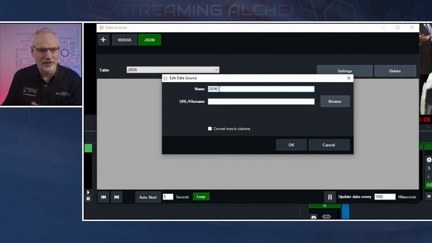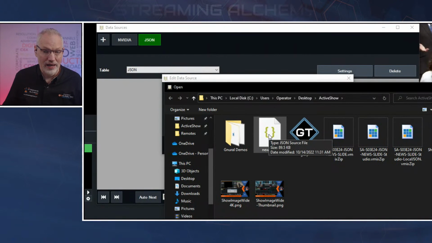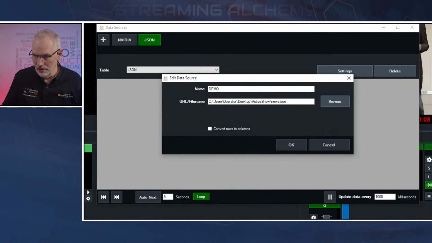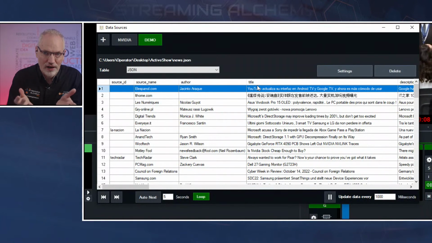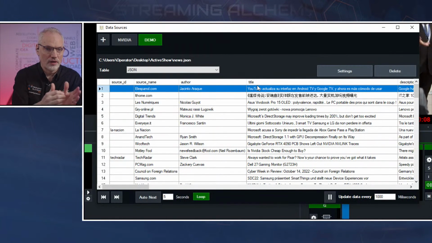We have a special API key to get to it, but we've run out of our cycles on that. So I can just say I want to load in the JSON file as an actual file. And when I open this, you'll see now that it's pointing to a file. And if I say OK, this area then fills in. And what you have are all of the properties, and then the values associated with those properties.